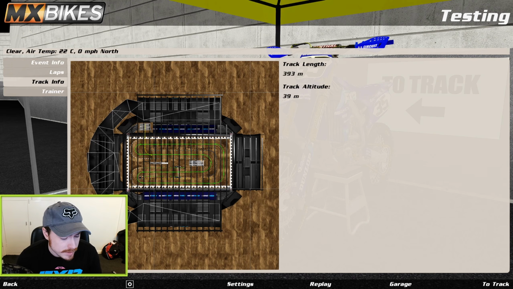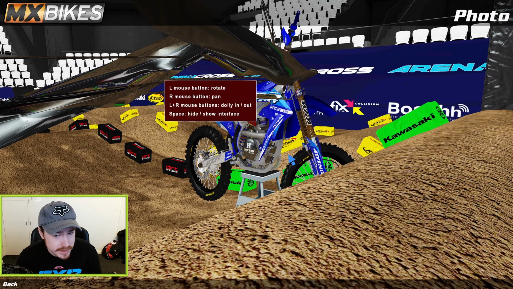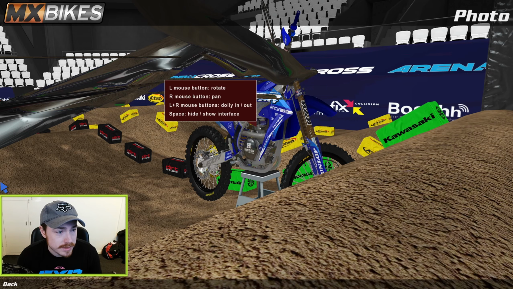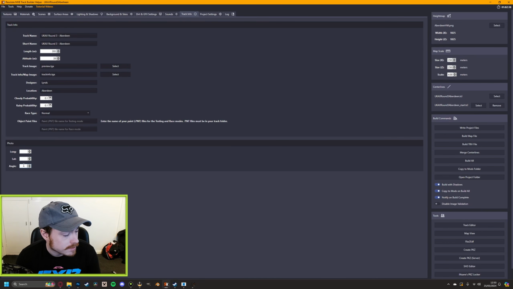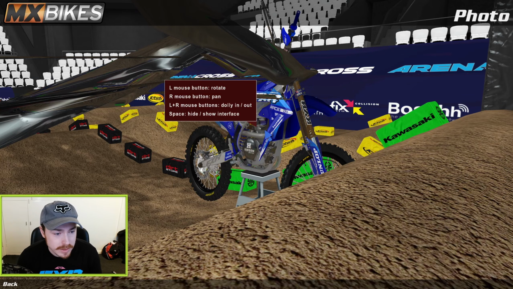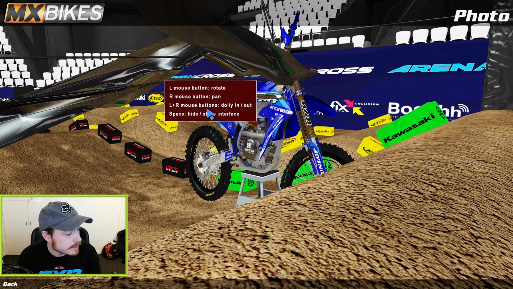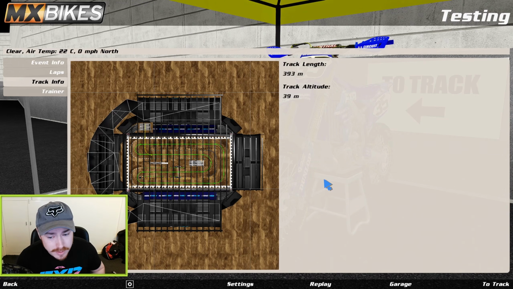But this little button down here, this is to do with that picture location earlier. Go back to Resolute Kraken Track Builder, go on to Track Info. This is this down here, where you enter values and you see how far along the track it is, what height it is. However, as you can see, regardless of where this would be on the track, it is very, very boofed, and it has been for the longest time. So I wouldn't even concern yourself or worry about doing anything with that because nobody ever uses it.